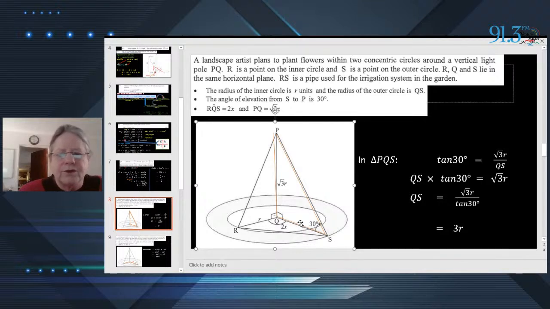So how are we going to do this? We look at our triangles and we see that QS is part of triangle PQS, because we always try to work with a right angle triangle first. So in triangle PQS, we use this angle here. We write down the 30, and they've given us the opposite side and we want to work out the adjacent. So it's a TOA. That's why we put a tan in front of the 30.